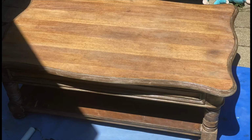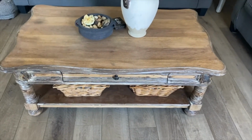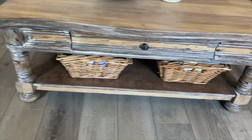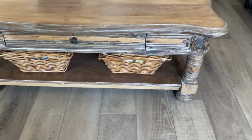So here it is, all sealed, and I did give it 2 days before I actually brought it back into the family room to be decorated or used. And here is how it looks. I am getting new couches as well, which are more of a sand color, and I think this is just going to tie everything together.